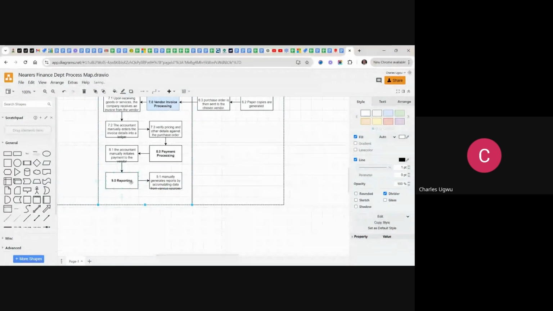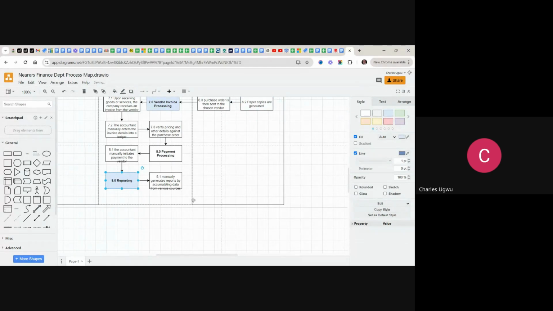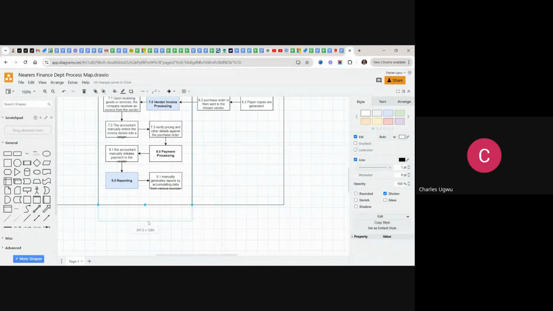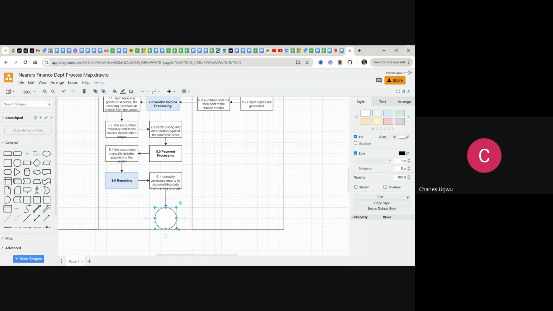And we still need a bit of push down in order to end the process. And this is where our journey comes to the end.